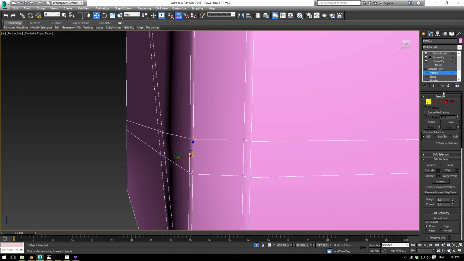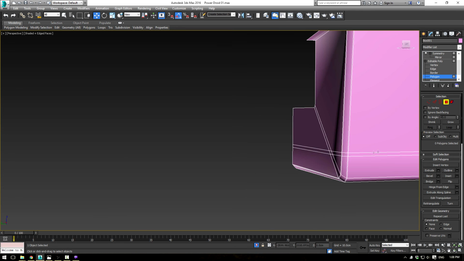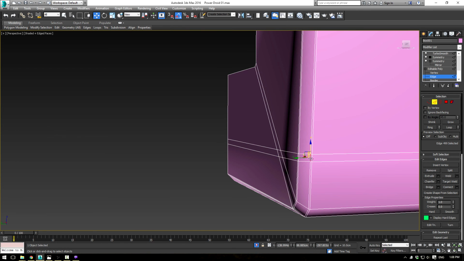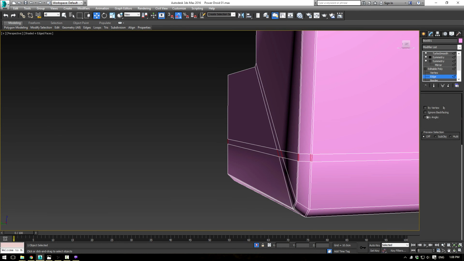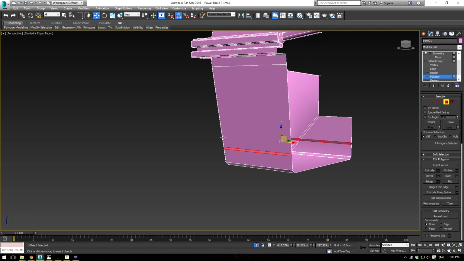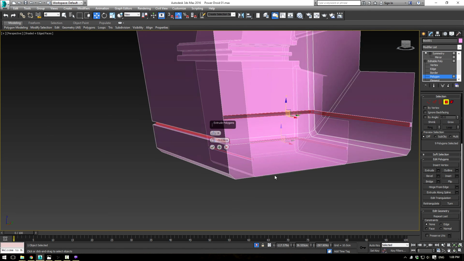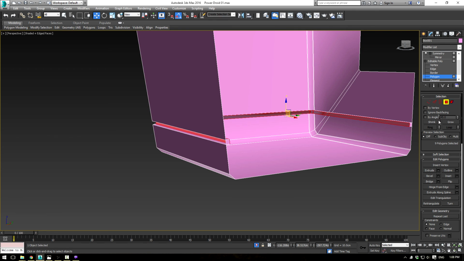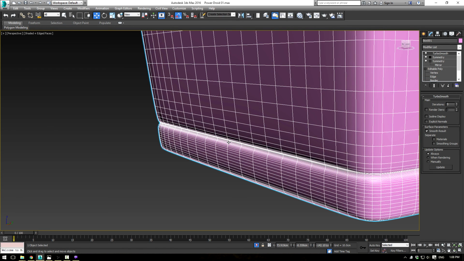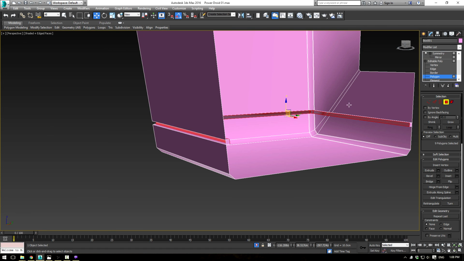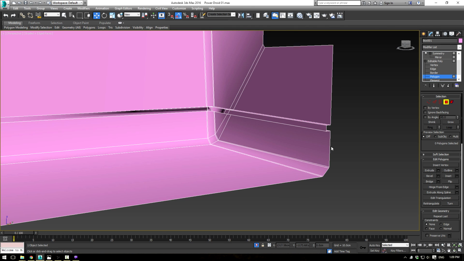Alright, so with the polygon selected, let's just grab that ring, control click the polygon. We can extrude it inward just a bit, okay, and then go ahead and delete the edges on the side there. So if we go to polygon, we delete that one, and we go ahead and delete that one.